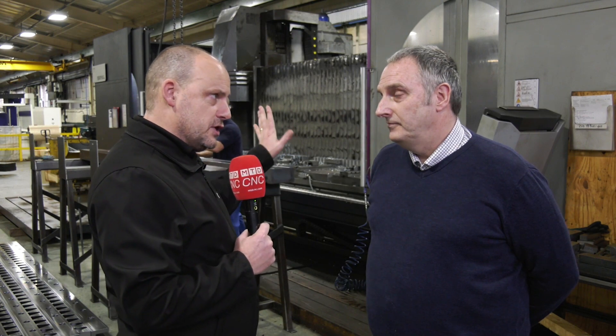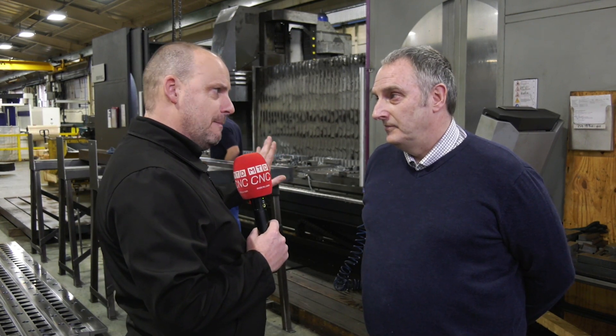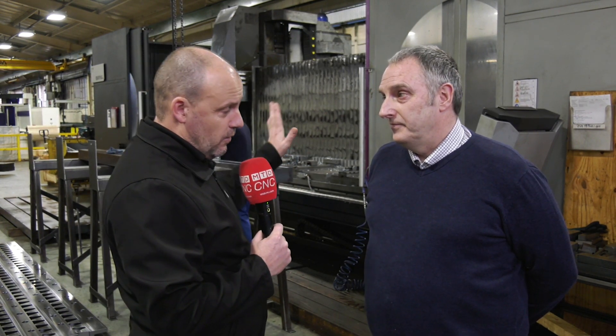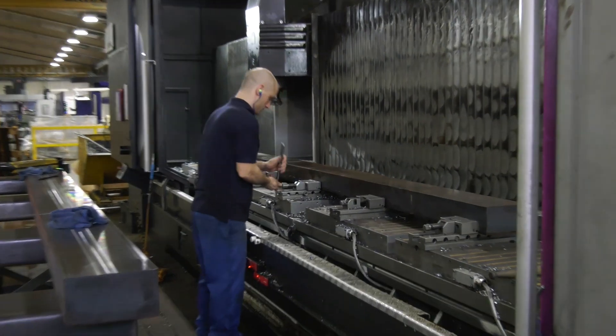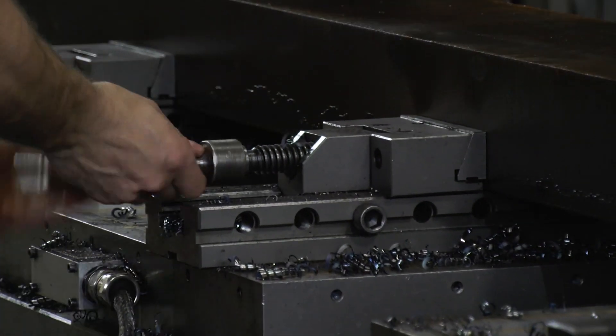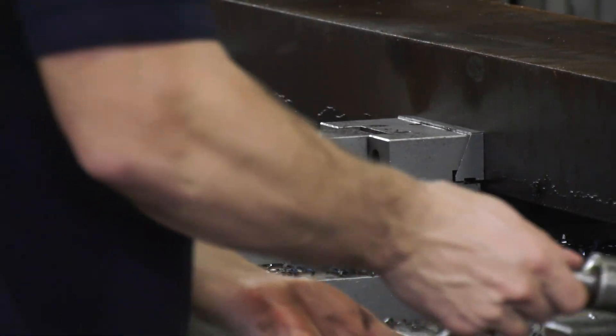Interestingly, this is essentially a three-axis machine, but they are now available with a tilting head and integrated rotary table, so the capabilities of the machines are expanding. We already have fourth axis on two other machines, and the next investment we'll be looking at the fourth and fifth axis.